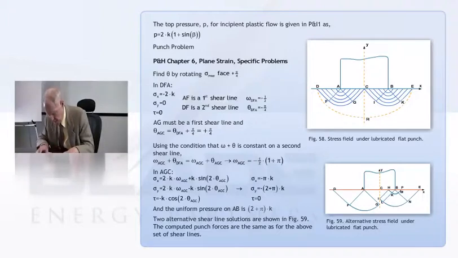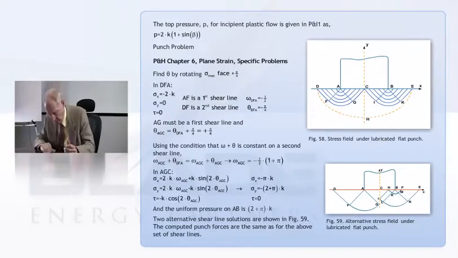So it's a very classical problem, and now it says it's a lubricated flat punch. All that means is that the shear stress on the face AB is everywhere 0. So you have to be lubricated. This problem can be worked with friction, but that's not the case we've got here. We're taking the dead simplest case. And some of the gruesome details that it takes to get there are written down.